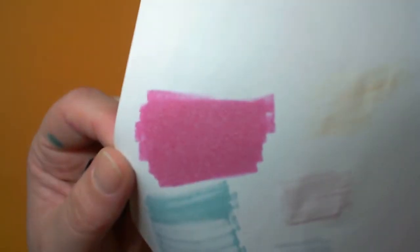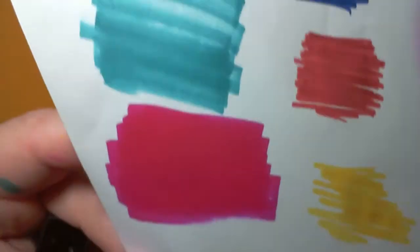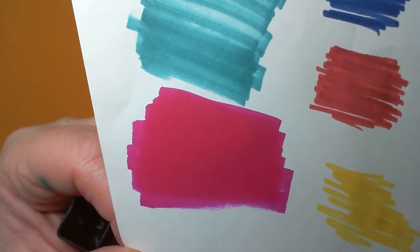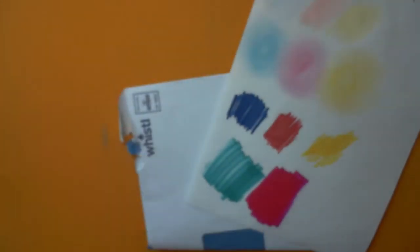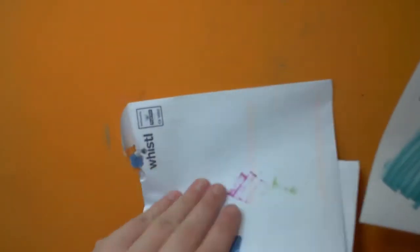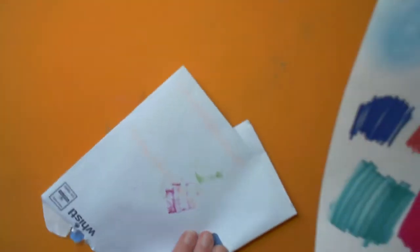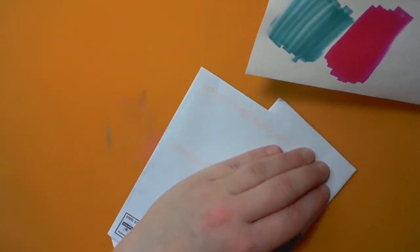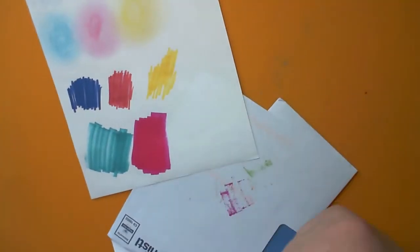Look at this. Look. Look at this. This is the back side of it. Front side of it. Wow. It's like magic. I'm going to try again with the orange as well. Let's see. Well, it's still over here. So there's a no, apart from where it's got the barcode thing.